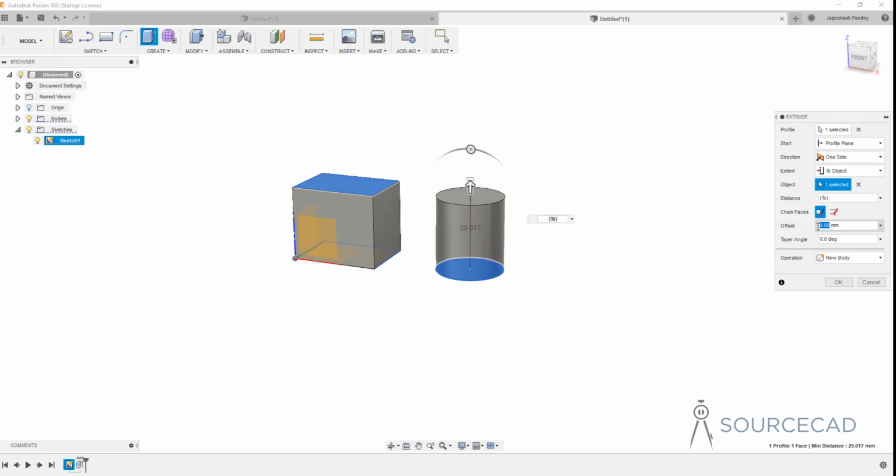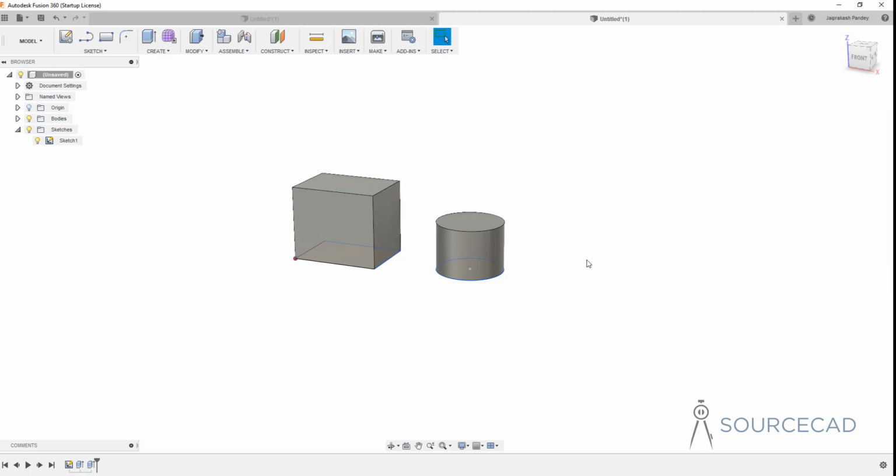So here also you can add an offset. For example, I'll add an offset distance of 10, and now it will add an extra 10 unit length from the selected plane. So that's our offset. If you want to offset it downwards, all you need to do is just add a negative sign, and it will add the offset to the downward side from that selected plane. I'm going to click on OK, and now I'll open a completely new drawing.